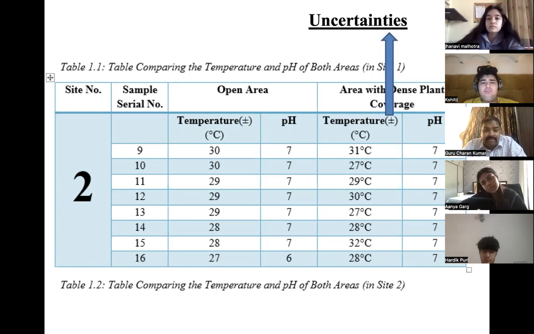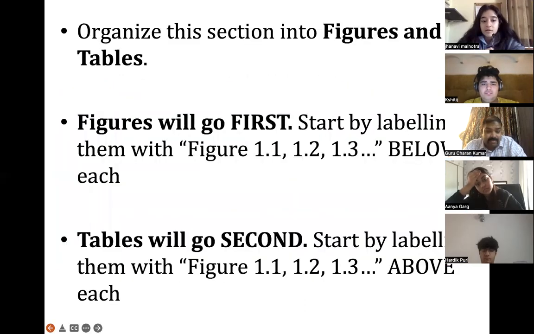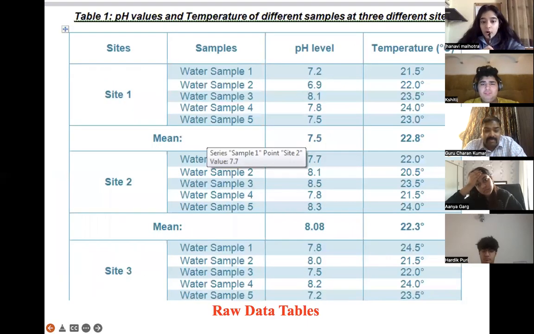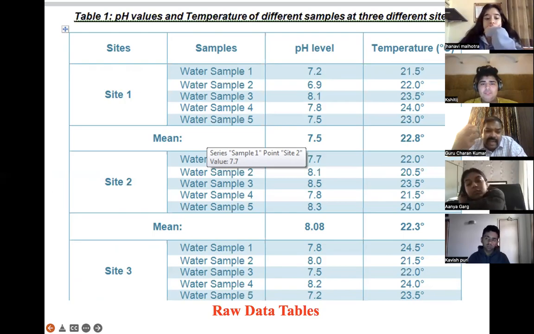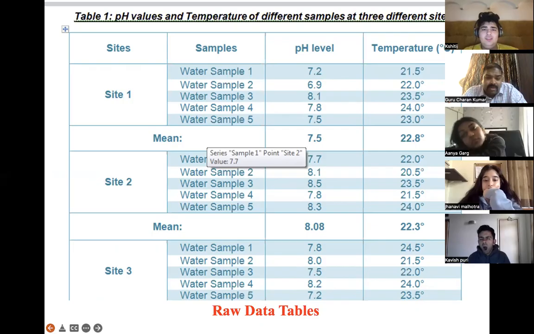Janvi. Sir, the previous sample you showed us, over there it was a raw data table, but the mean is calculated. So should we do this in a raw data table, or does it come under process data? So this is all raw data. This is not process data. Process data is a mathematical form. This all comes under raw data, because this is data you collected from the field.